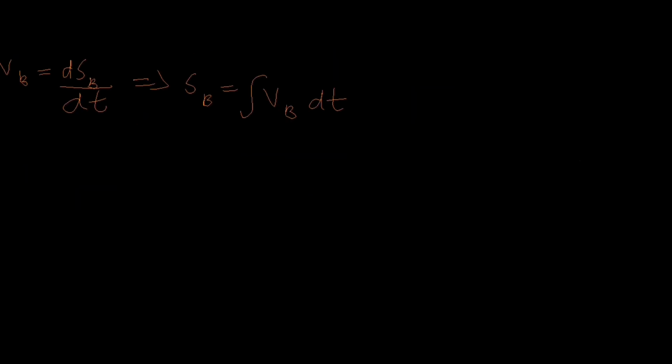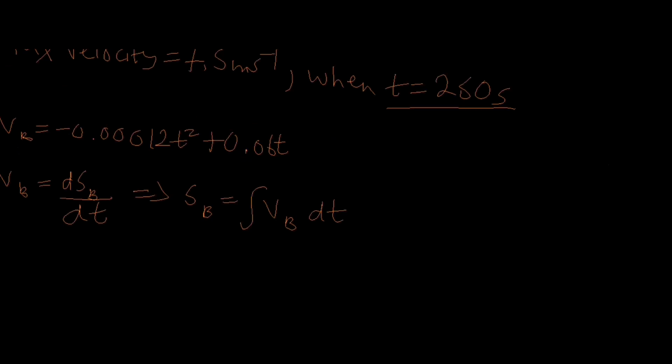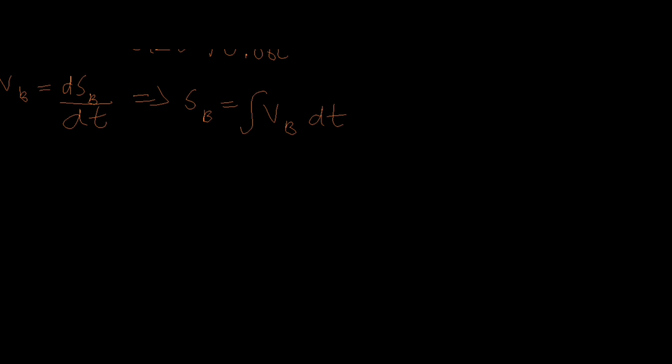So basically, I'm going to integrate this function, and integrating it is going to give me the displacement of B equal to 3 over 100 t squared minus 1 over 25,000 t cubed. So when I integrate my velocity function, I get my displacement: 3 over 100 t squared minus 1 over 25,000 t cubed. This function gives me the displacement of the tractor at a particular time.